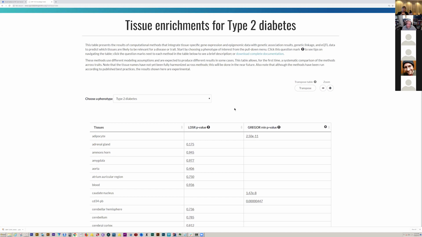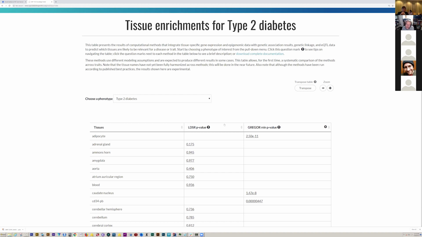So the basic idea of this table, as with the gene focus table that Maria was showing earlier, is that we're starting with a GWAS signal that identifies a locus or a series of loci, and from those we identify variants, and then we can use those variants to perform various calculations.